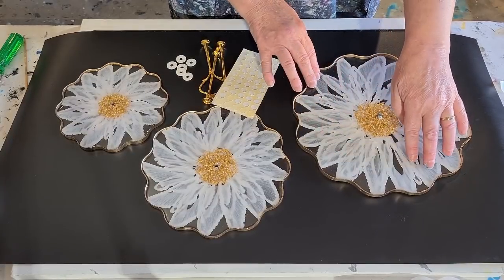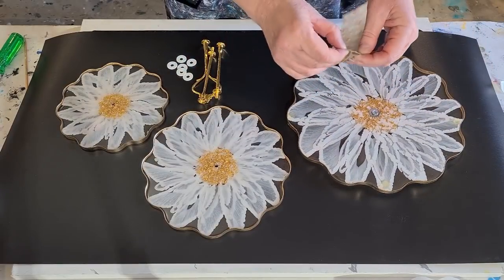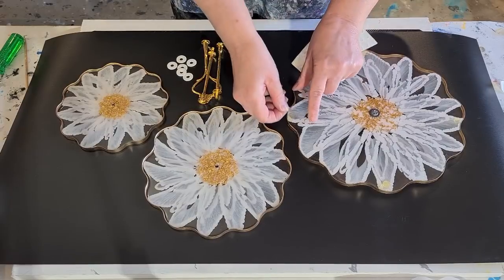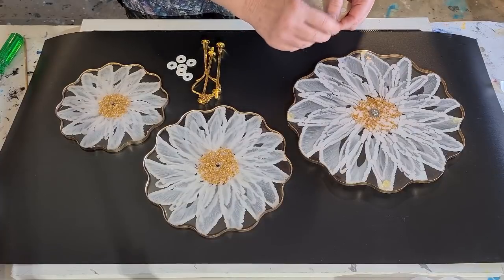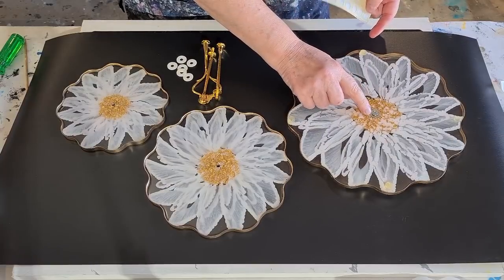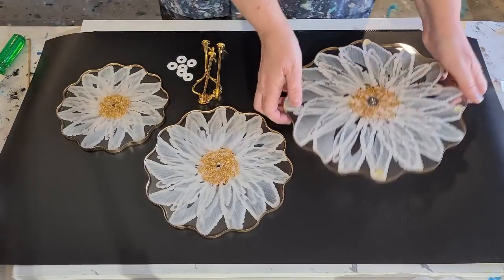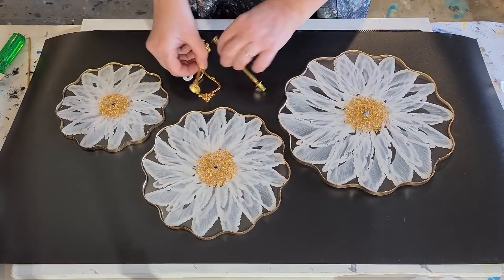That's not too bad. It probably needs another one. Let's put another one on top of those, just make it double the height and then it should be fine. They stick really well. But like I said, when you're doing these, you need to accommodate for the height of that screw. All right, let's see how that is. Perfect! Yay!